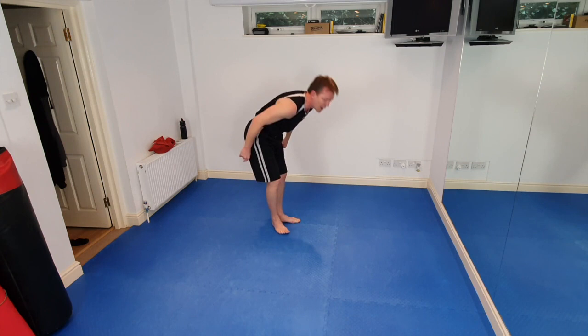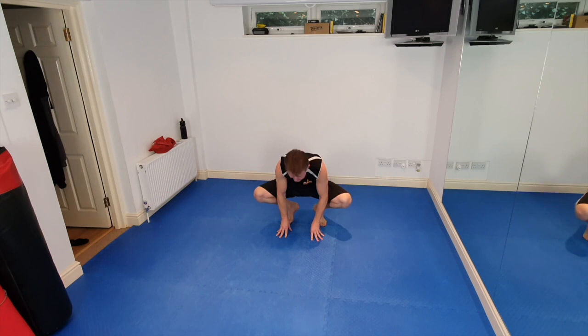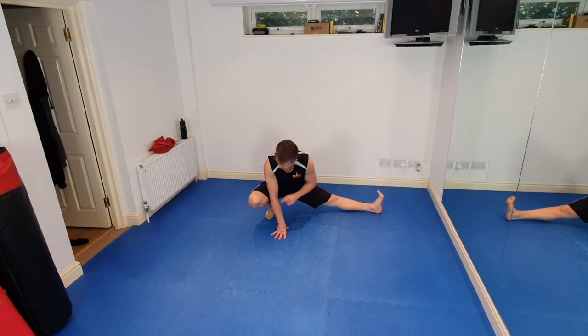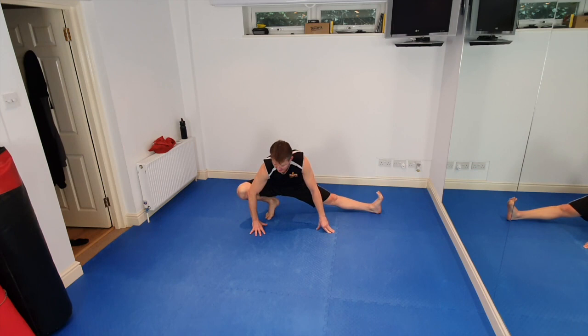So from here, we bend our legs. So our elbows are inside our knees. And I'm gonna stick my left leg out to the side. So you might be looking at me in the opposite direction on the camera. So from this position, I'm gonna push my bent knee away from me and put my hand on the floor to lock it into position.